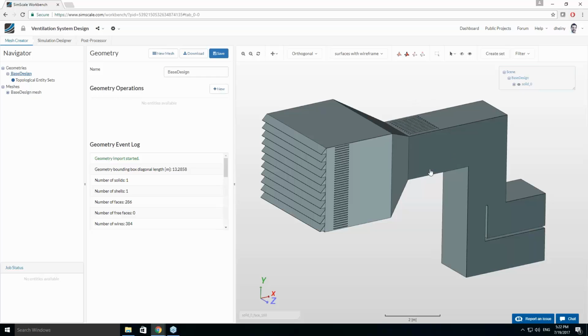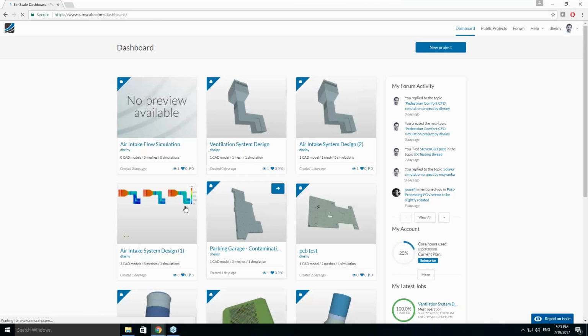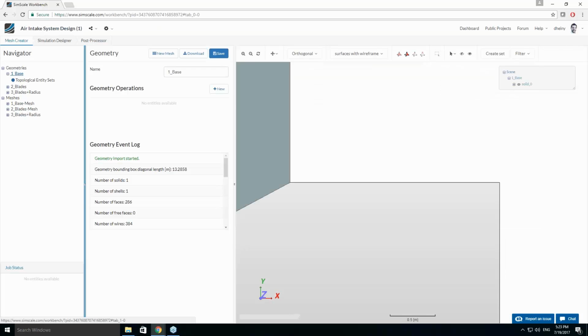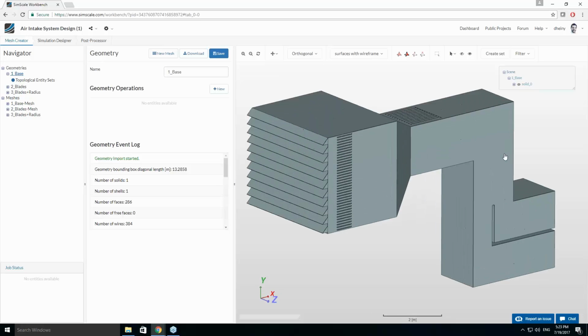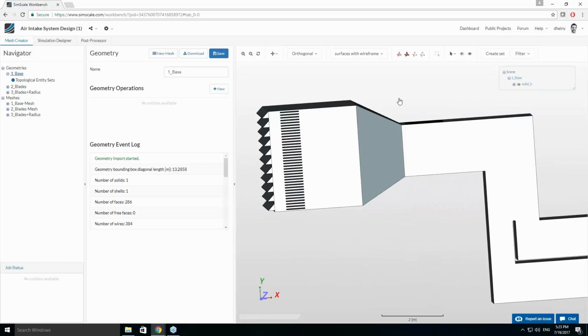But as we only have a couple of minutes left, I just want to walk you through the completed project and show you how you would basically run such a project on SimScale. So that's the one that is publicly available. You can just search it under public projects. And so to give you a feeling for what it means to set up a simulation on SimScale, this is the base geometry I uploaded, right?